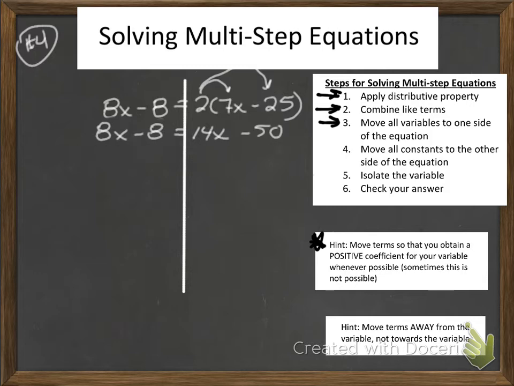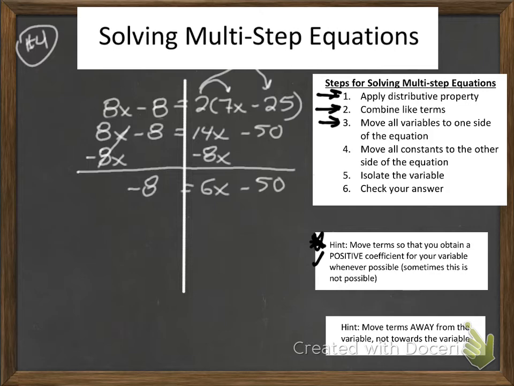Okay, so instead of subtracting 14x from both sides, I'm going to subtract 8x from both sides. And notice that when I do this, 14 minus 8 is 6x. So now I have this positive coefficient. And again, this is just a piece of advice to save you some trouble in the long run. If you can't do this, if you have to have a negative coefficient, or if you don't remember to do this, you can still absolutely 100% get the right answer.